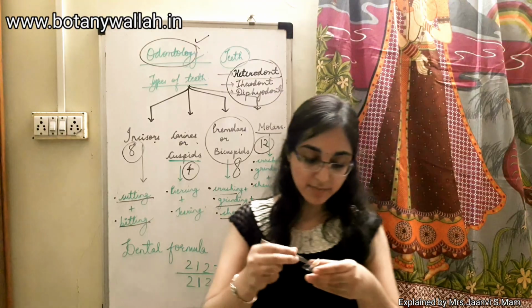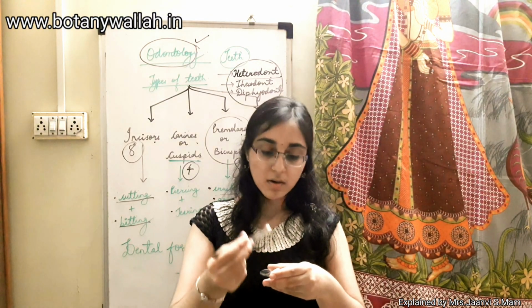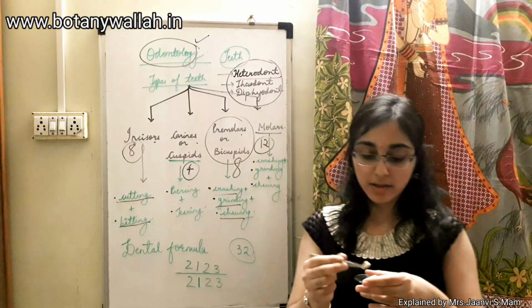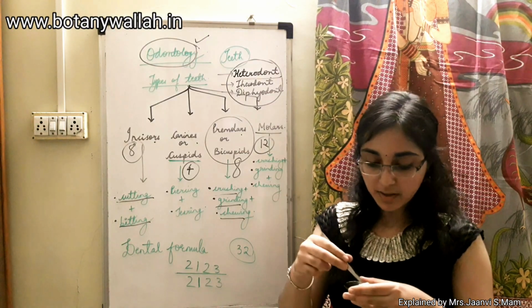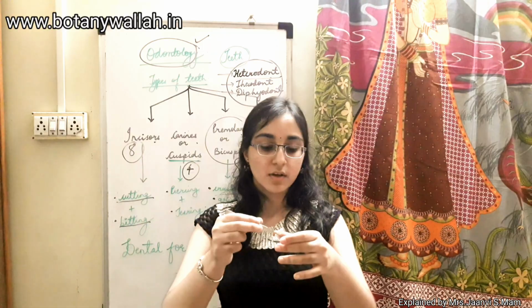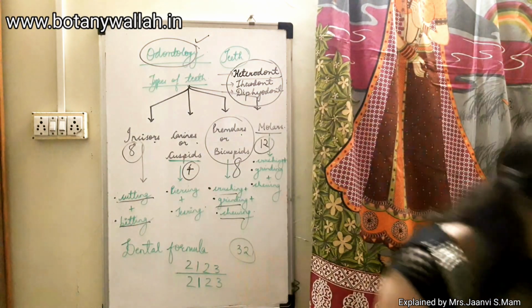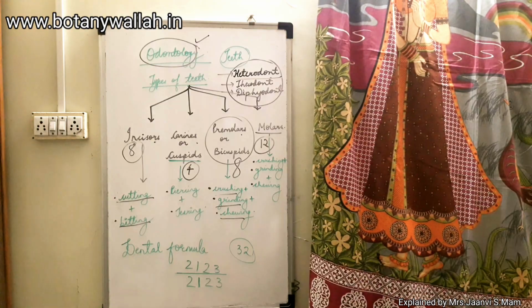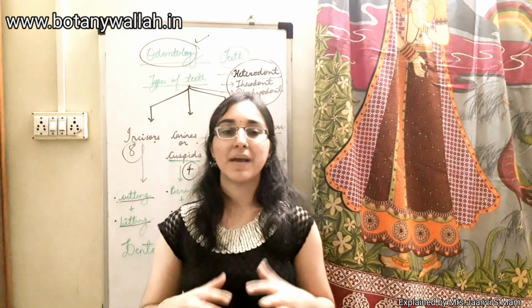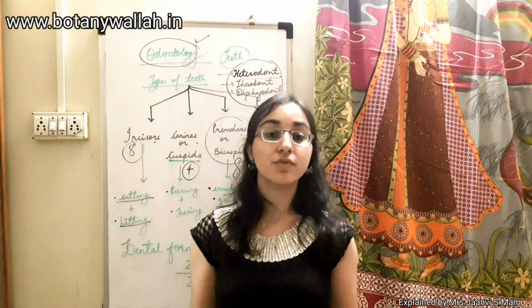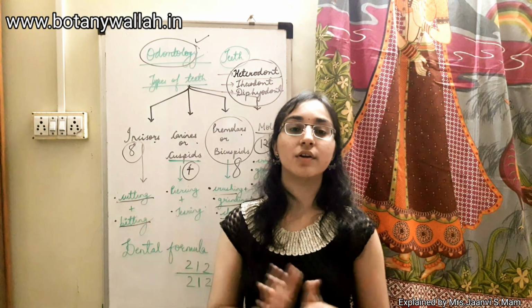I showed you the premolar and I also showed you this canine. Since it has a single tip, it is cuspid, and this one has 2 tips, so bicuspid. I hope all these things are clear. So this is all you should know about the basics of teeth. The study of tooth or teeth is nothing but odontology.